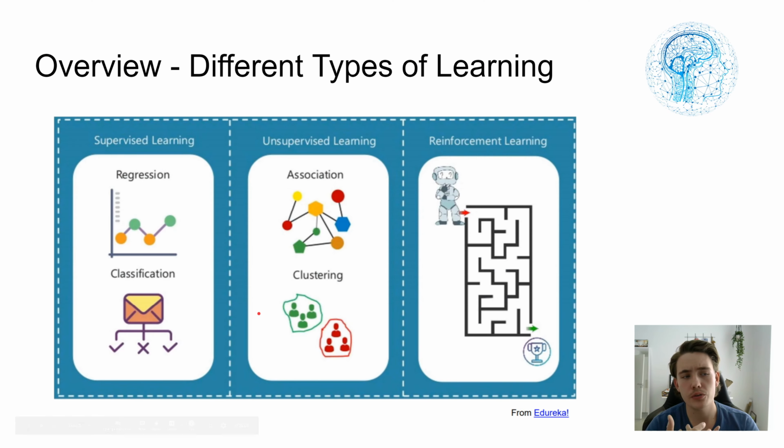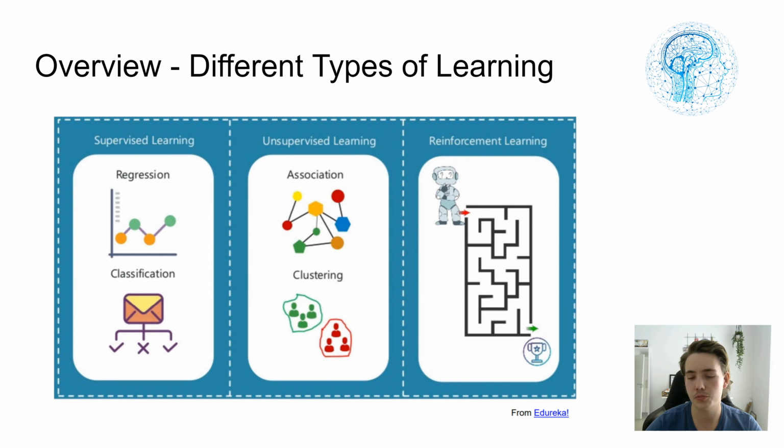So first of all, we're going to get an overview of the different types of learning we have inside of artificial intelligence, where in previous videos we had talked about supervised learning and unsupervised learning. For supervised learning we're trying to make some regression on our data or some classification from images or data that we get. And if we have unsupervised learning, we don't really know what we get, and we try to make some associations with the data or clustering of the data that we get.